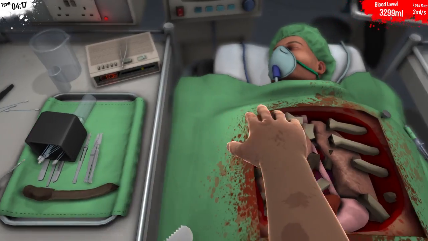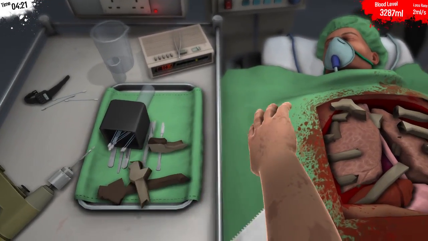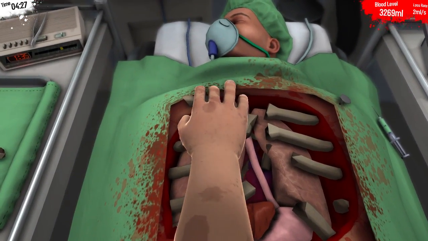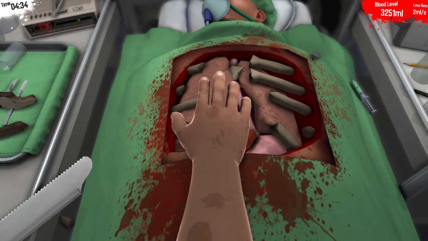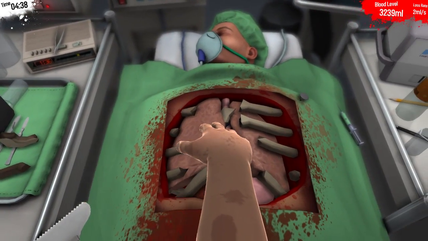Okay, grab. Up. Oh, perfect. Okay, we got it. This guy is losing blood, but we are making progress. Grab the whole thing. Perfect. And forward a little bit. Oh, I'm so bad at this game.